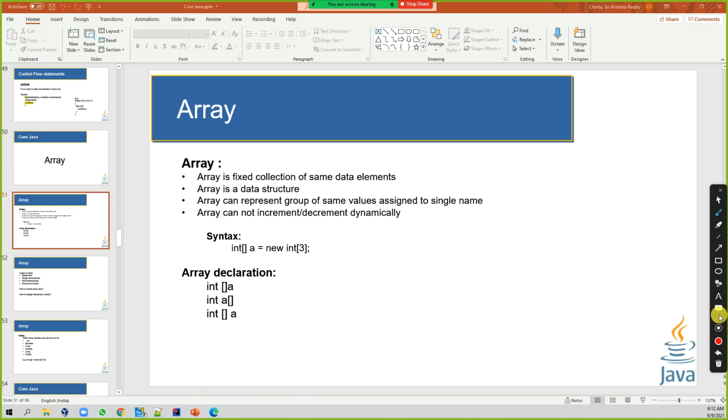So how can you write it? Let me take the board again. I have int a. This is the way you need to write it. Then I write 10, 20, 30, 50. Let's say I have 5 elements.